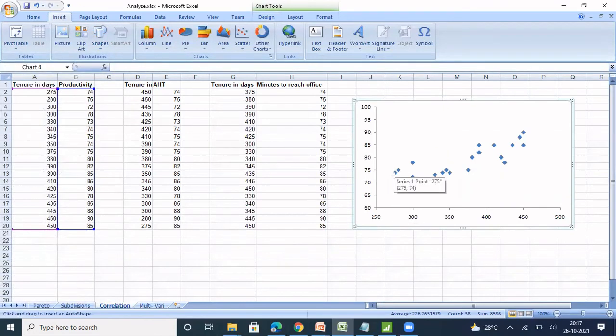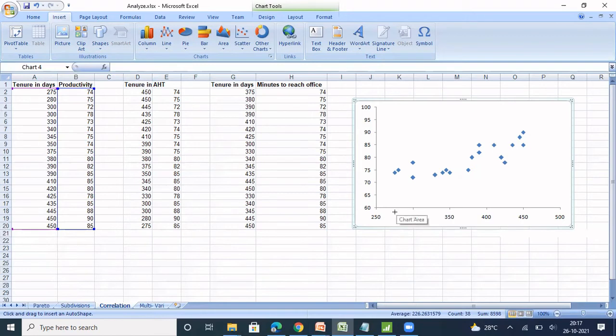How did we get this particular dot? For example, if you keep your mouse pointer here, it says 275, 74. So what is 275, 74? If you see this first pair of data, in X value you have 275, in Y value you have 74.